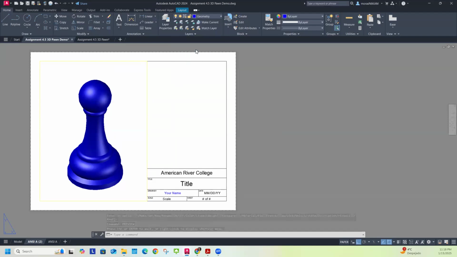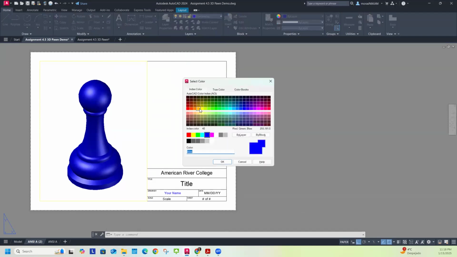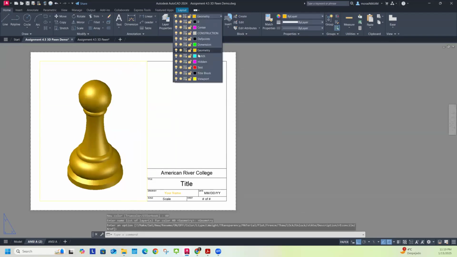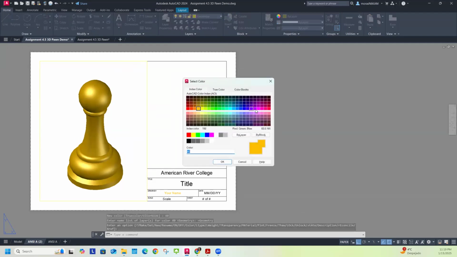Let's see. Kind of like this. And it turns out nice and shiny, and that looks a little bit like it's gold. Or it can do this purple color, maybe a deeper purple.